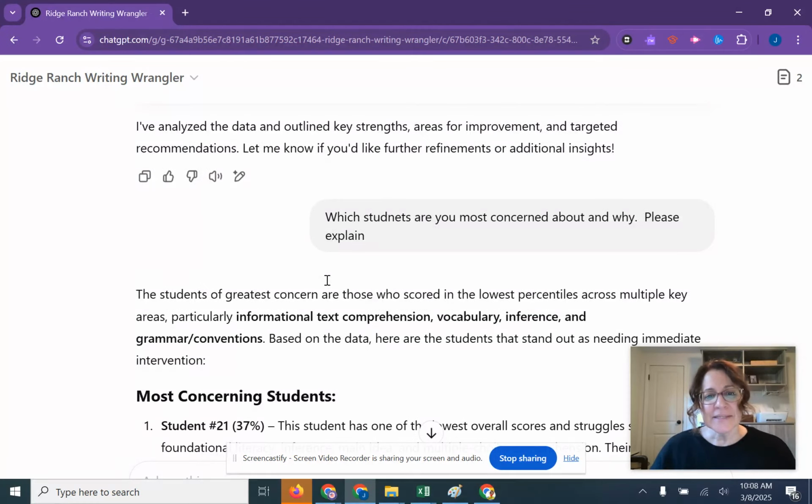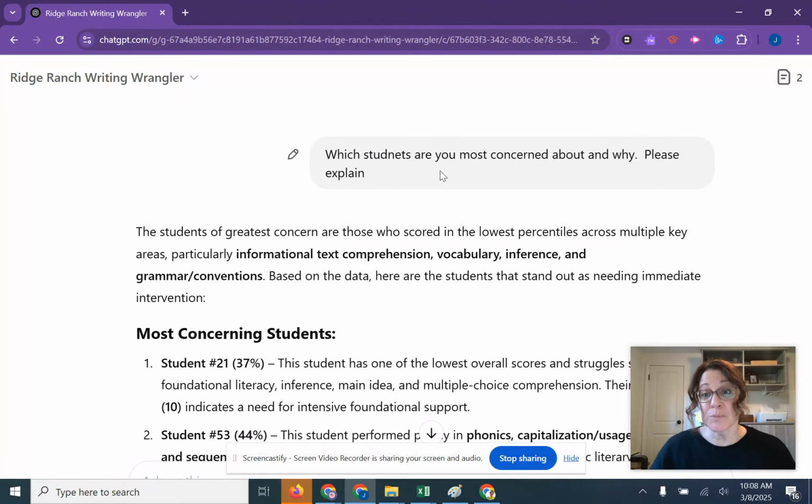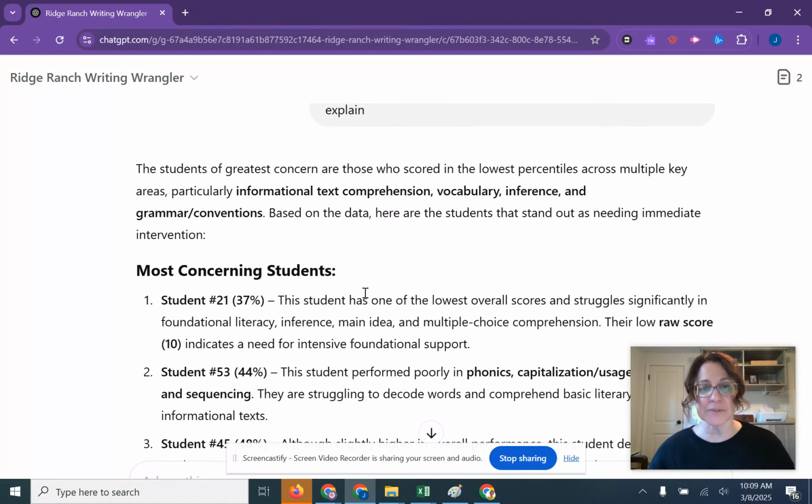So I asked it to tell me which students it was most concerned about and why. That was the follow up prompt. And this is the information that I shared with the teachers in our second grade level meeting. I will tell you, my second grade team is excellent. They are experienced teachers, they're thoughtful practitioners. So I was excited to share this with them because I couldn't wait to hear what questions and thoughts they had, and also to see if they felt the assessment that the AI was providing was in line with what they saw in the classroom.